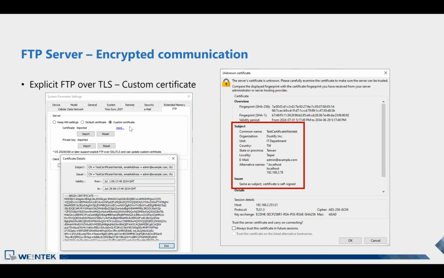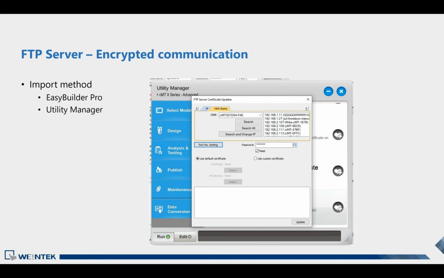The example in this picture is using OpenSSL to create a self-signed certificate for development or testing purposes. So you can check the test certificate Weintek over here. It is also available, but you have to check the OS version first, because we have a limitation on the OS version for these features.